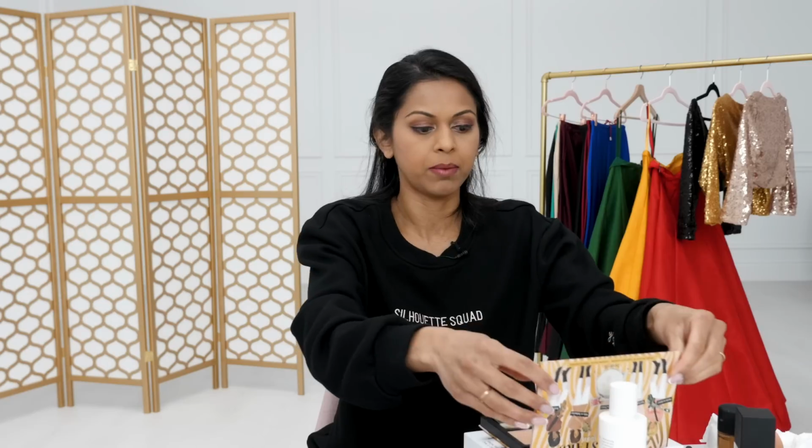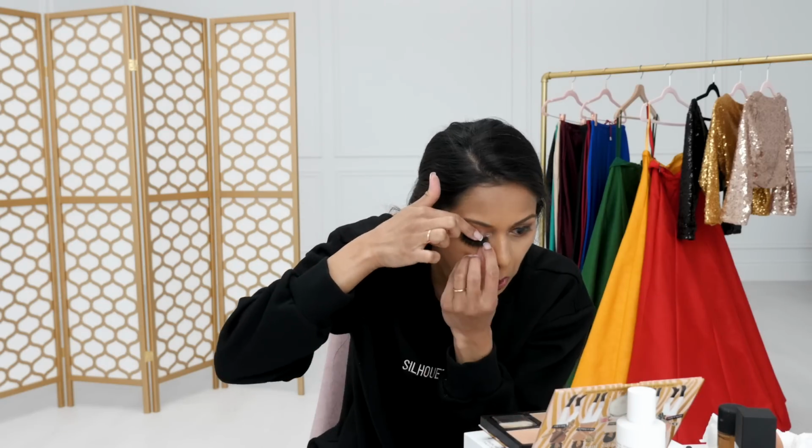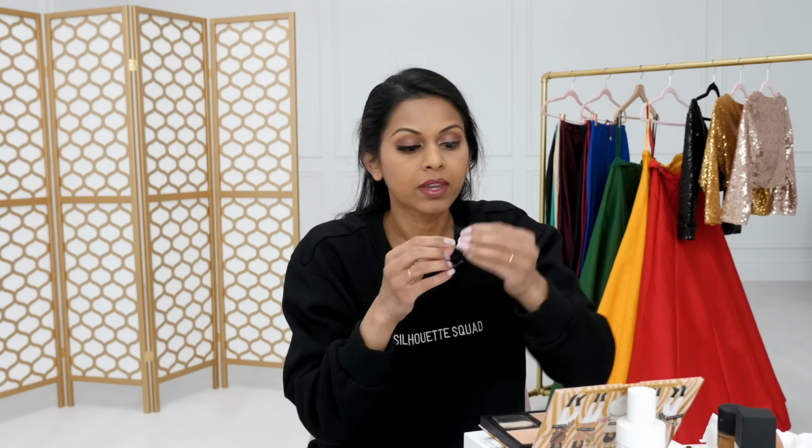Move your squishy face. Okay, I'm gonna go back to my lashes because I think they're gonna be ready for me. And look at the difference. Like this eye and this eye. Lashes just take your makeup skills from 10 to 2100. And you'll see as soon as I put on the other one, the fact that my eyeliner looks different, you're not even gonna notice because the eyelashes will just be like, we're here, we're taking over.